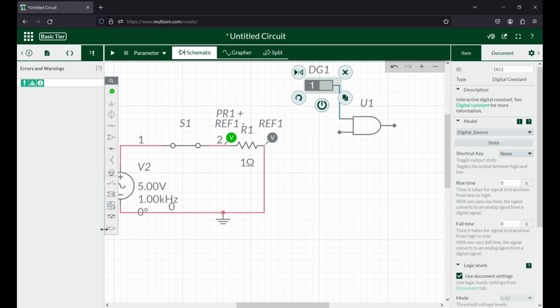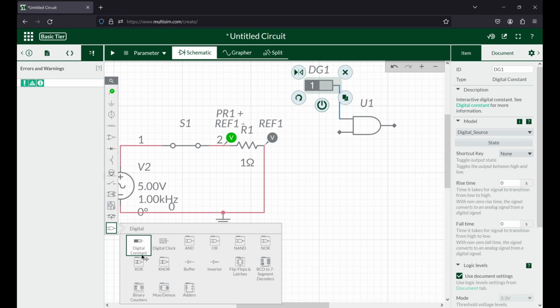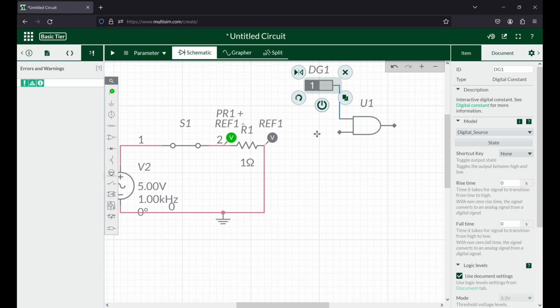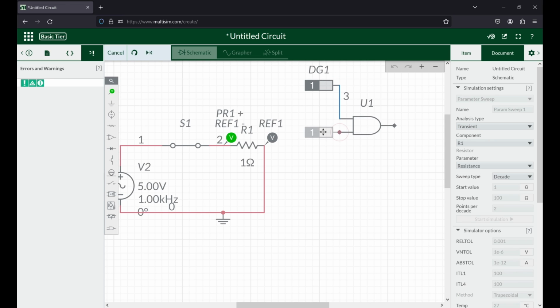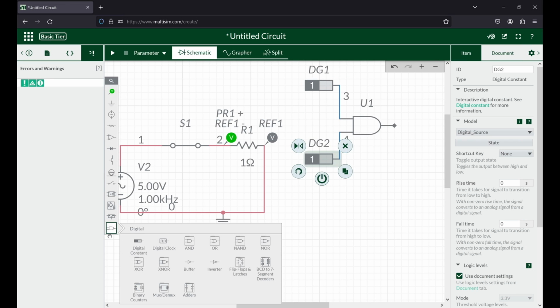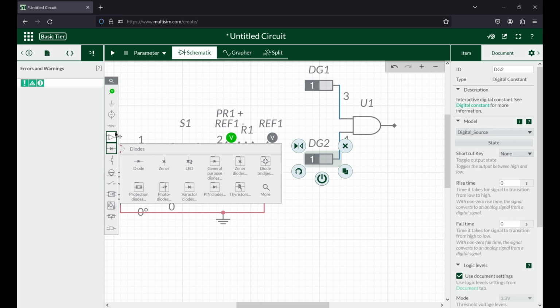And I can connect to different constants, right? So let's say digital constants here as inputs. So I can connect any type of component to it, even an LED, right?